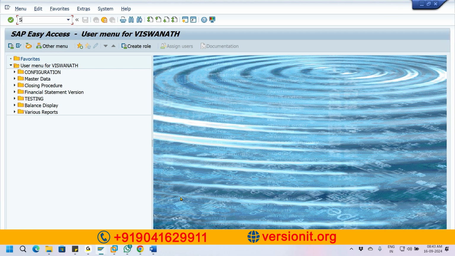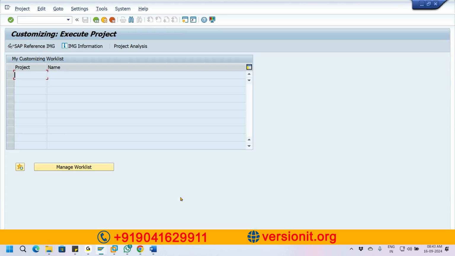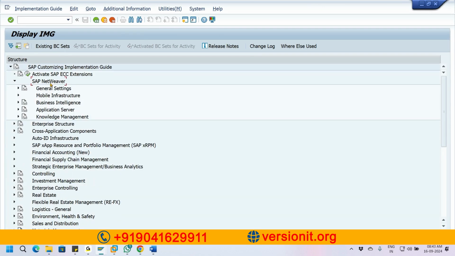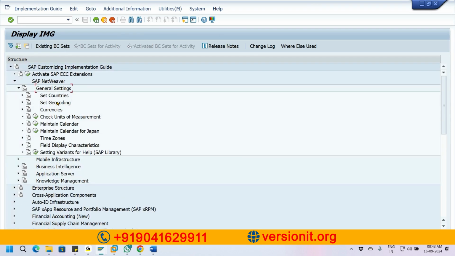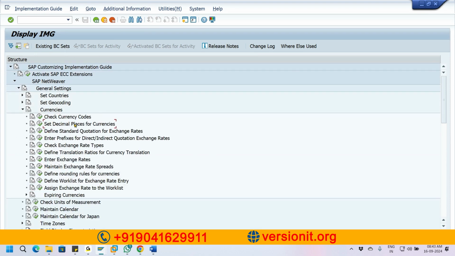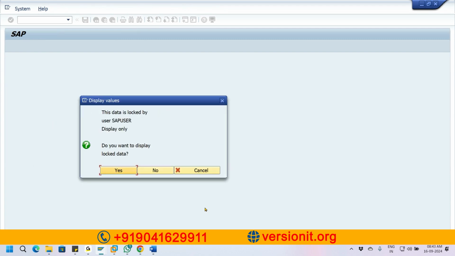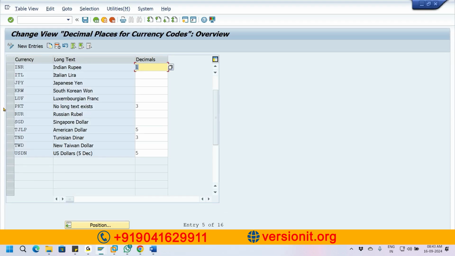See here, SPRO, SAP Reference IMG, SAP NetWeaver, general settings, currencies, set decimal places for currencies. What does it say? Cross client. What does it say? The data is locked by user. See, in my system only, I already opened the page.